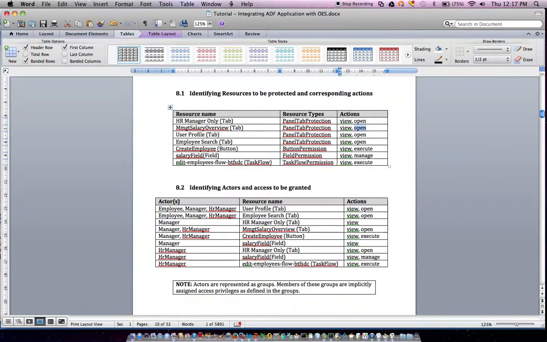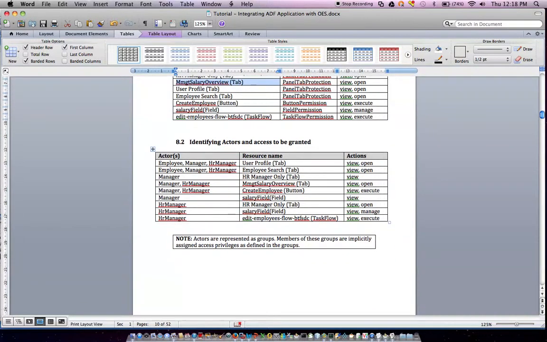Then you have to identify what users will actually have access to the resource inside the application. In this instance, I've identified that members of the manager group and members of the HR manager group will have access to the salary overview tab, and they will have access to the view and open actions.